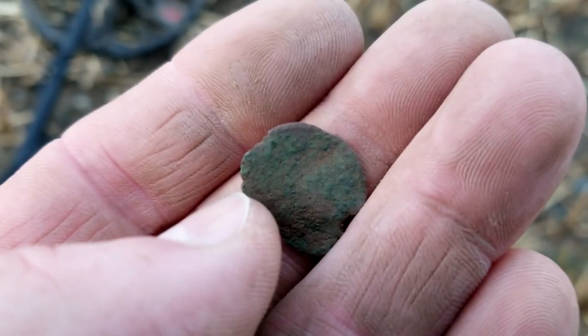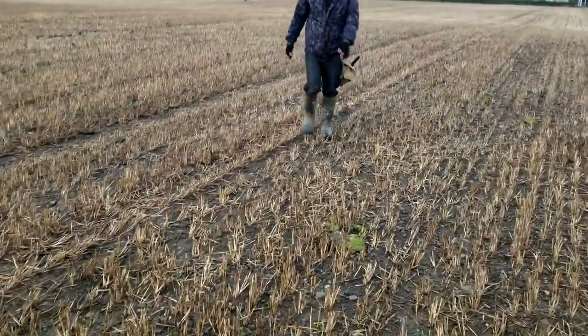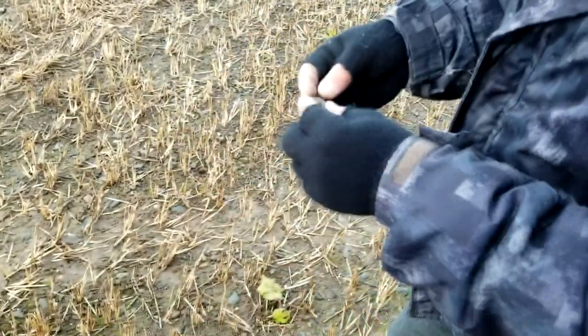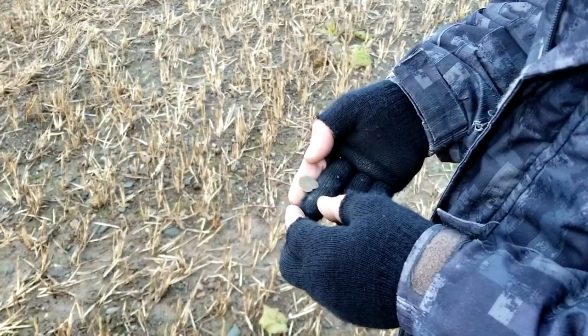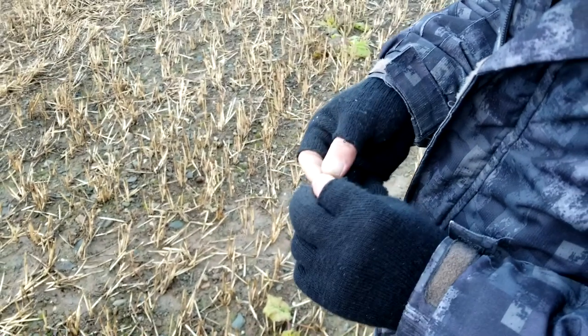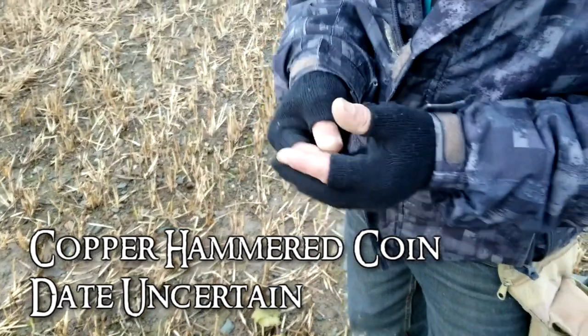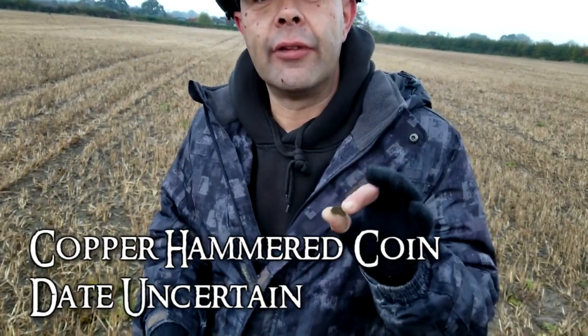I'll get Chris over here and get him to see what he says. Here comes Chris. We'll ask him. It looks like a coin. Looks like a hammered copper, but I don't know. It's eaten up pretty good. You have to let it dry out a little bit. I'll bring you the wax and just let it dry out. It's about the right size for a hammered copper, and it's usually a farthing or a half penny token.